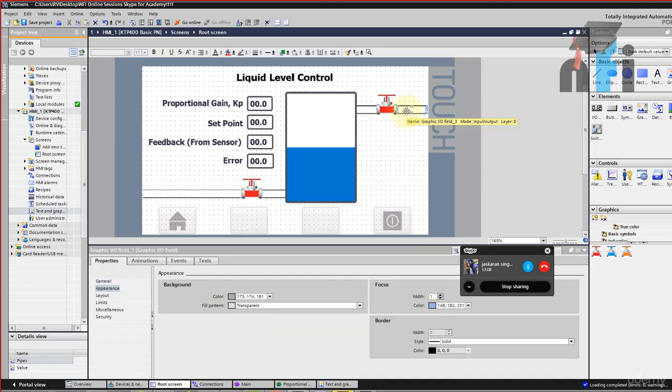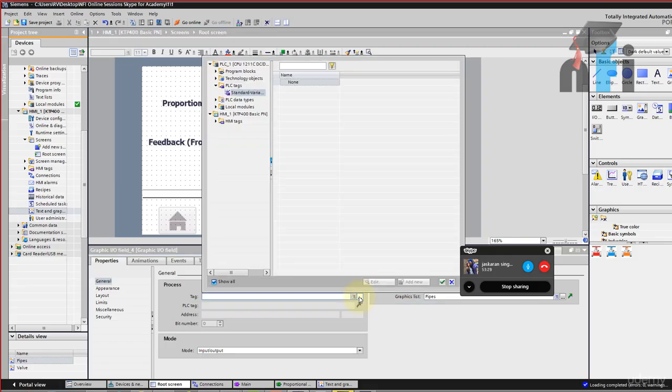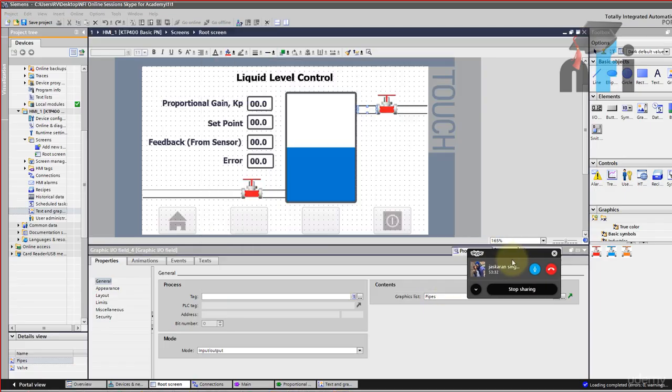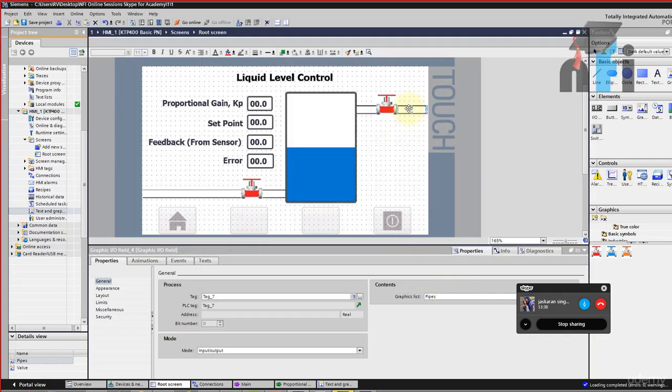Now how the pipe should simulate: it will copy the simulation of my filling valve, because this is the same thing. How much the valve is open, it will copy this one, right? So I'm going to copy the simulation for the filling valve to this pipe. So this tag will be the filling valve, QD30. Well, this should not be QD30. This should be, in fact, 100% all the time, because the liquid is coming from the back. So this should ideally be 100%.